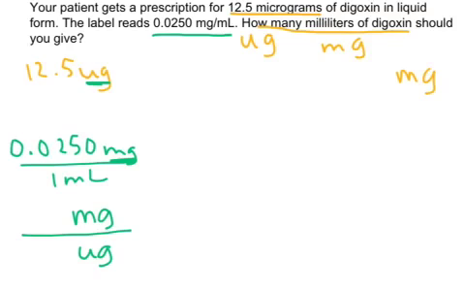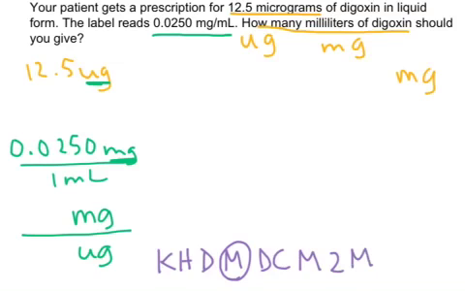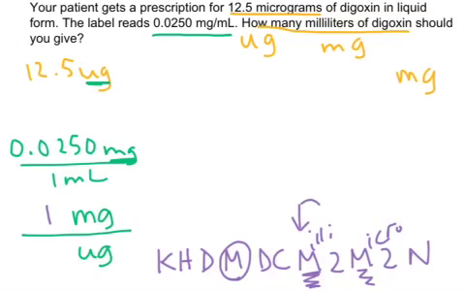So I'm going to pull out my reference for metric to metric. King, Henry, died Monday, base unit. Drinking chocolate milk, too much, too nasty. I'm going to find my 2 units. Here's milligrams, and here's micrograms right here. Whichever unit is further to the left, which will be milli, gets a 1. And then I count places over, 1, 2 from the 2, and then 3 to micro. So there will be 1,000 micrograms in 1 milligram.